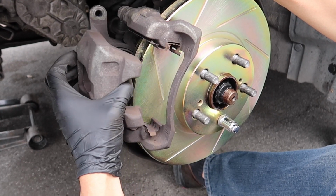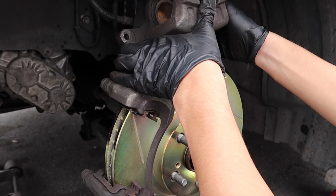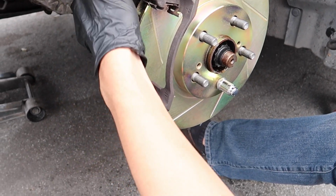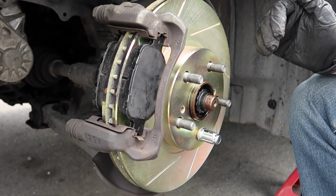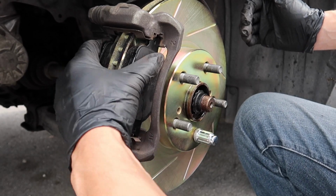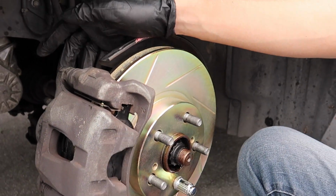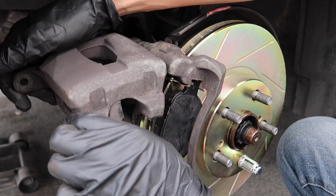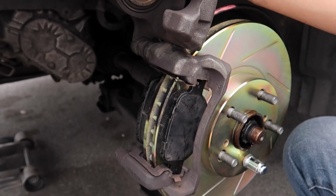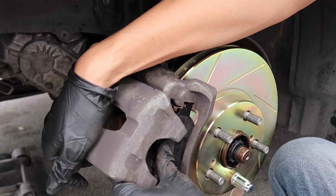I went ahead and just unscrewed the whole thing because I couldn't get it to open all the way. Probably should have unscrewed that one and left this one in. Oh, there we go. All right, now that we got both brake pads in, all we gotta do is put this back over. This is what I meant by I should have left this bolt in so I could basically just open it like this. As you can see, I could have had the whole axis in there instead of taking the whole thing apart. Oh well, whatever, no big deal.